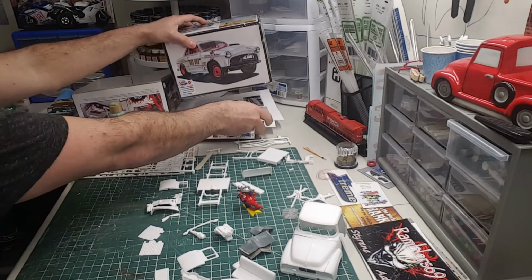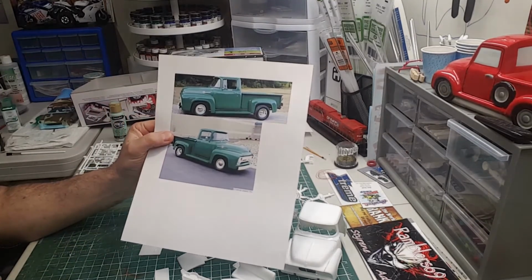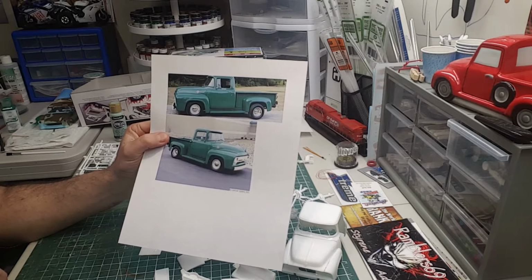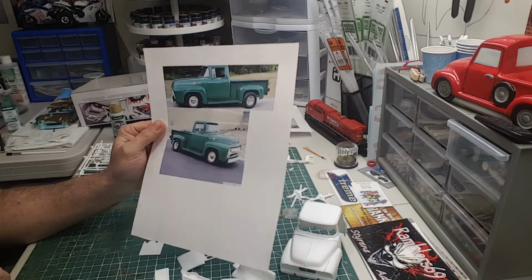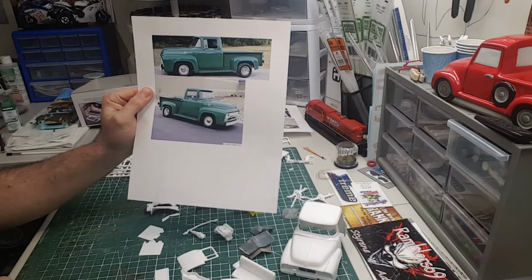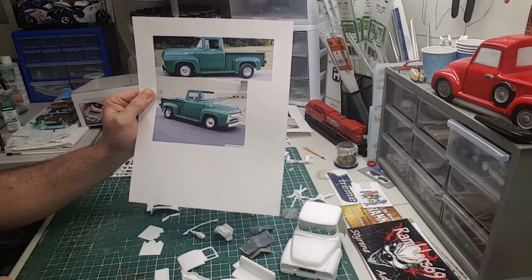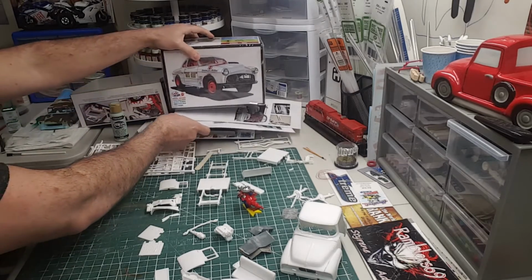The paint scheme I'm going with is green, kind of copying Tim Allen's truck from that sitcom he does, the Outdoor Man, the Last Man Standing show. So I'm going for that look of his truck. That's how it's going to look anyways. I just wanted a plain Jane stock truck, a nice plain stock build on it.